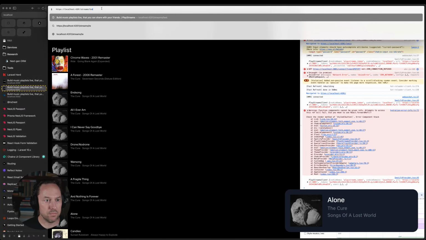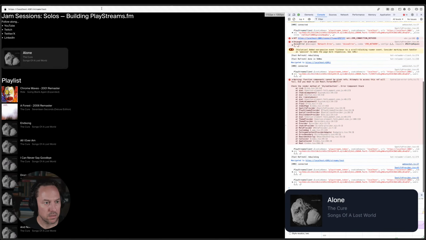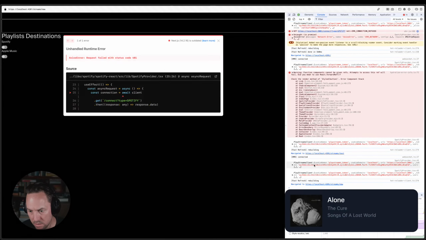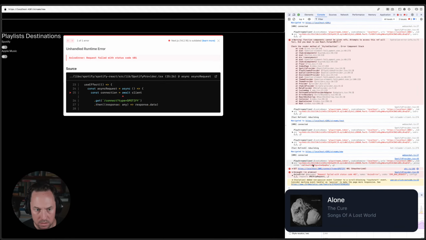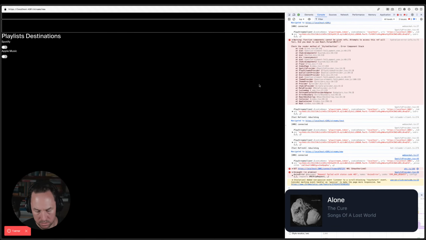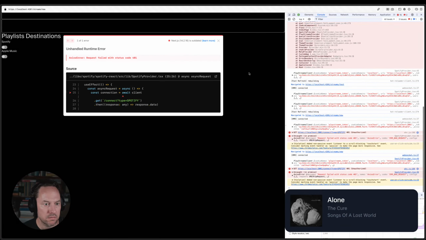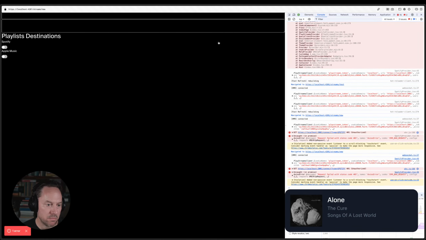So if we go to streams, test, and actually, no, we're not testing this. We want to test the connections in the new one. But why is that complaining? Because this one isn't the auth page too. I'm going to have to refactor that.